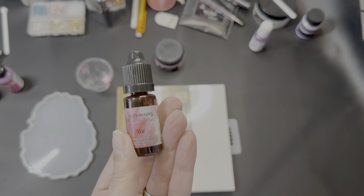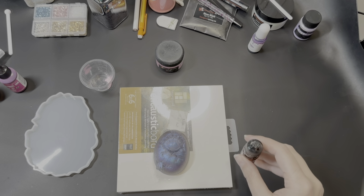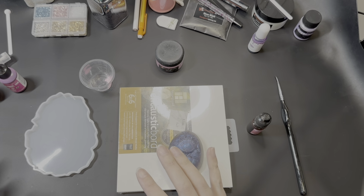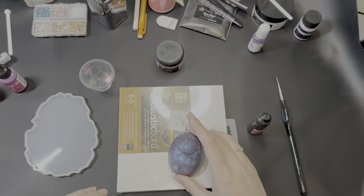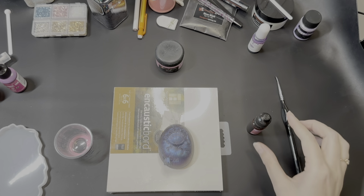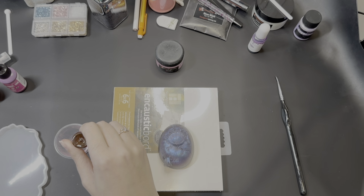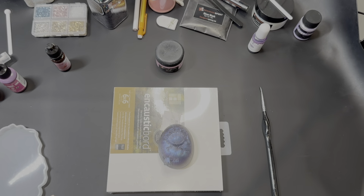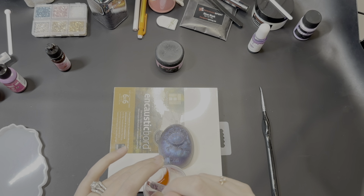I know this, so I'm trying to make it look a little more red by adding the Let's Resin alcohol ink in the color red. And I'll be adding alcohol itself to this as well in order to paint this into those indentations. It still looks pretty pink. You'll see I do a bunch of stuff later to try to make it look a little more orange. I want it to look sort of fiery. I don't know that I succeeded all that well, but I did what I could.